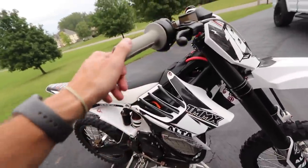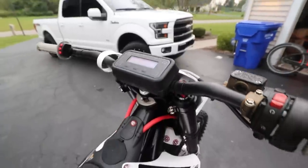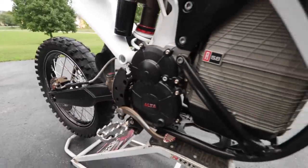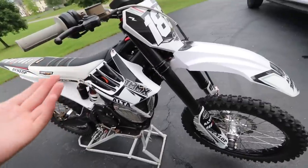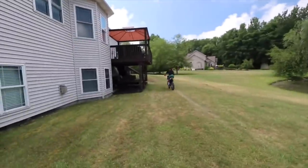I guess we'll start with the Alta. I wish I could actually ride it in this video, but unfortunately, this thing has a flat tire. I actually just got the tube in today, so I gotta swap that out along with putting a new tire on here, but I'm gonna insert some clips over the past few years of this thing. Haven't made a lot of content with it recently. This is pretty much the best electric dirt bike on the market. One of the only electric dirt bikes on the market.